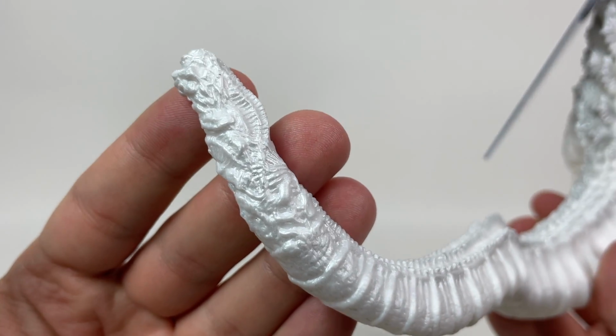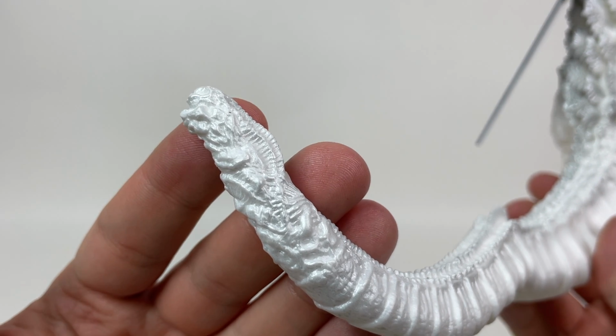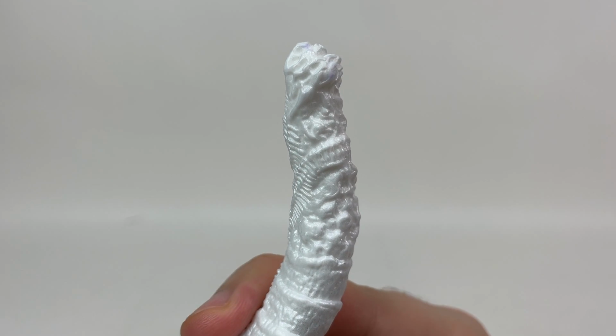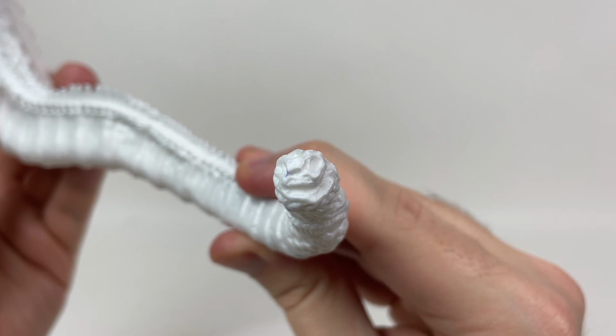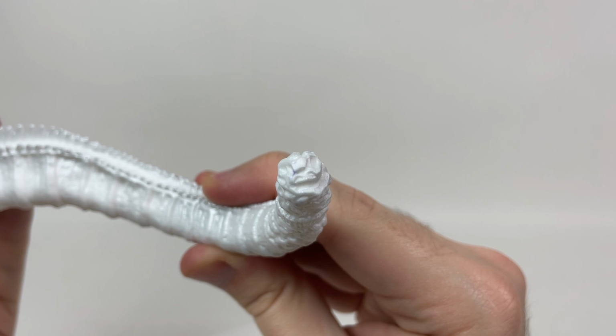Come on! Science! So anyway, the tip of the tail is looking pretty nifty with this white and silver paint, although I do wish the silver paint was a little bit more prominent up here. But even I can't deny that this looks pretty cool. Oh, I'm seeing foreign violet colors! And I'm seeing his little face, hey, and a little bit more of some foreign violets in there. What is going on? Who is being painted near him?